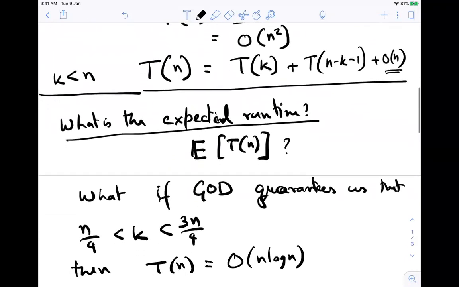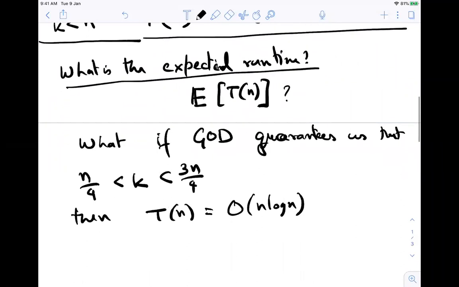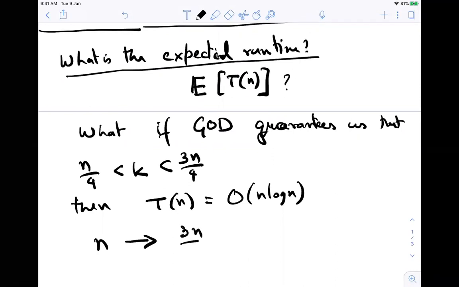Another way of seeing it is: what is the largest size of the array? This array is getting split up into two parts, right? Initially it had n, then it got split up into two parts. And I am guaranteed that k is between n by 4 and 3n by 4. So I can at least say that the largest of these two arrays is how much? It is 3n by 4. Because even if it is n by 4, the other one is n minus n by 4, which is 3n by 4.